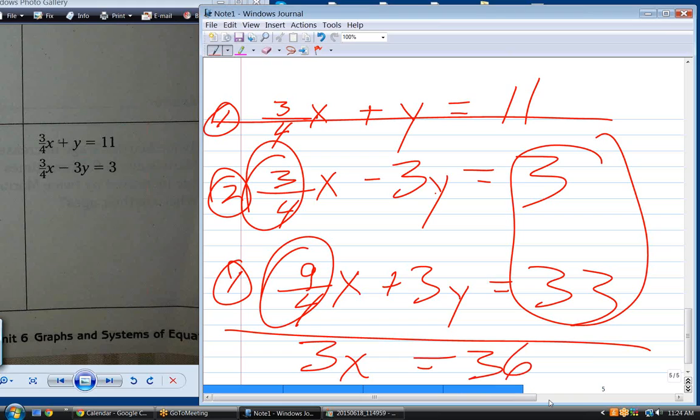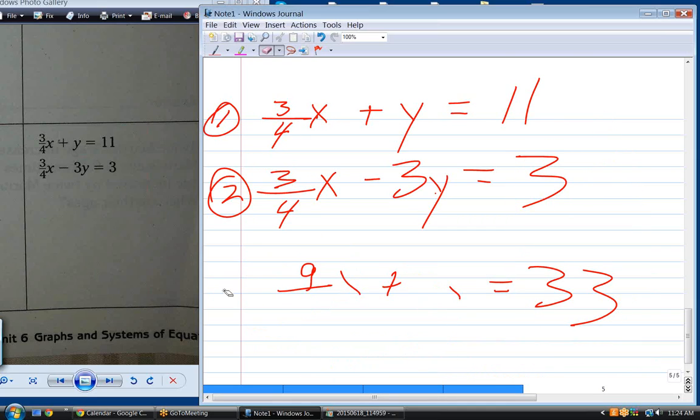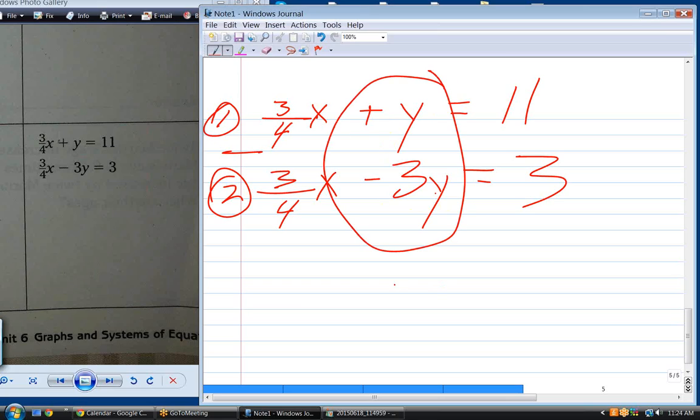So I can solve for x equal 12, but I would rather not work with fractions. And the way to not work with fractions here is to subtract the two equations, not to add them. But you don't want to do that unless you're 100% confident in your subtraction ability. In other words, if that gave you a little trouble subtracting those two equations, always remember that when you're subtracting these two equations and you get to this part, that's the same as 1y minus a negative 3y.